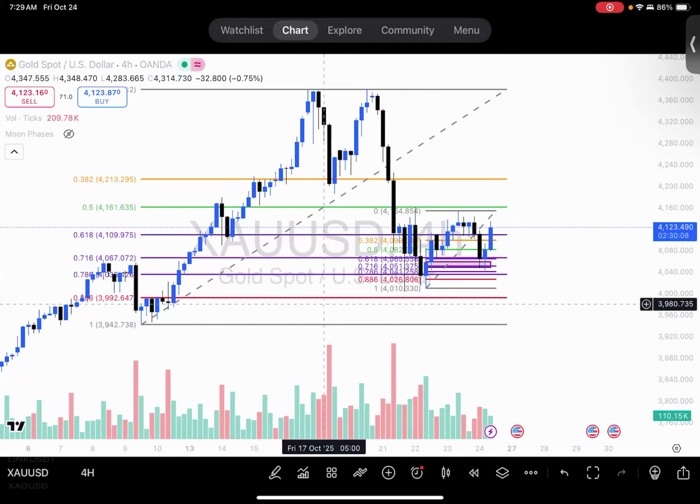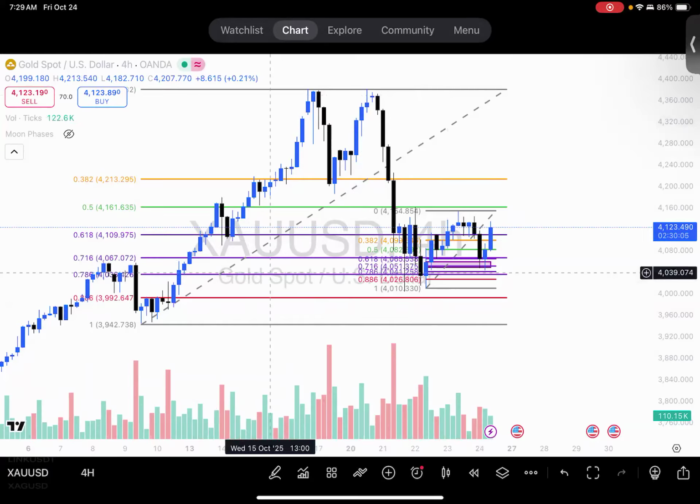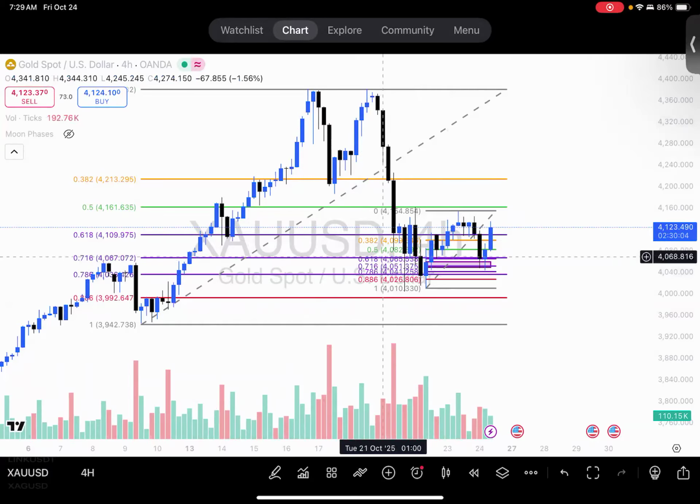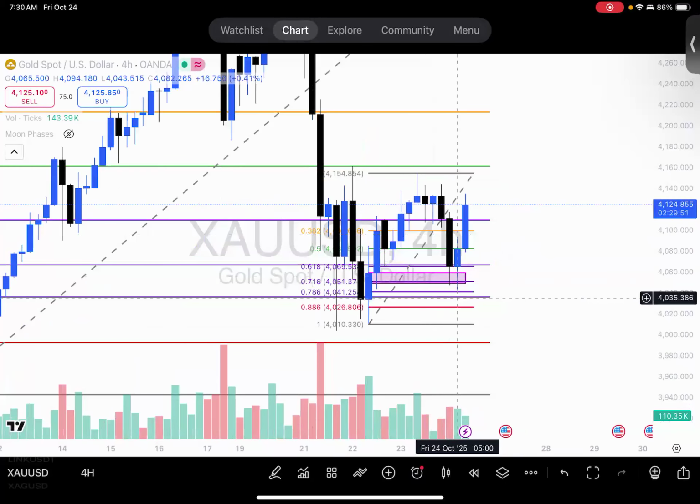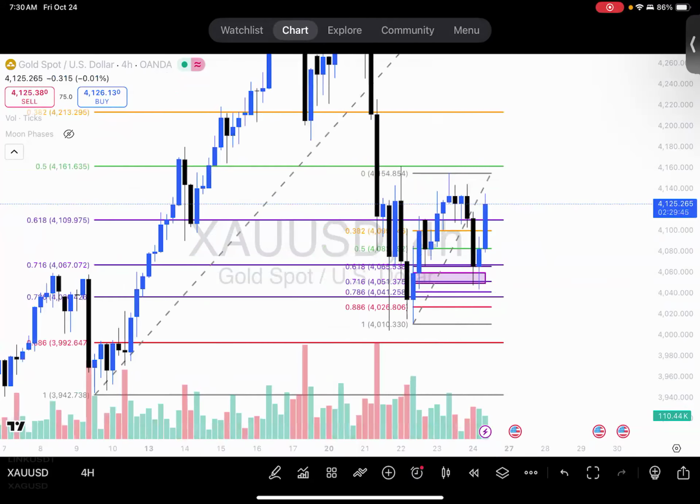Right on the bigger time frame, this is the 4 hour time frame, we're reacting out of that 618, 716, 786 zone. And then on the smaller outlook here, where we actually want to enter now, where the current market is, we have the same thing. It came down to react from the 716 zone. Right, these are areas that we want to look for.